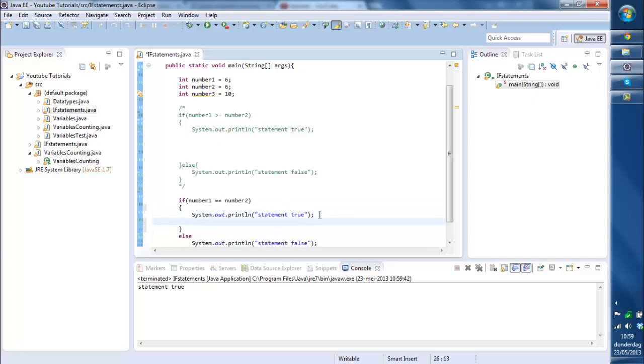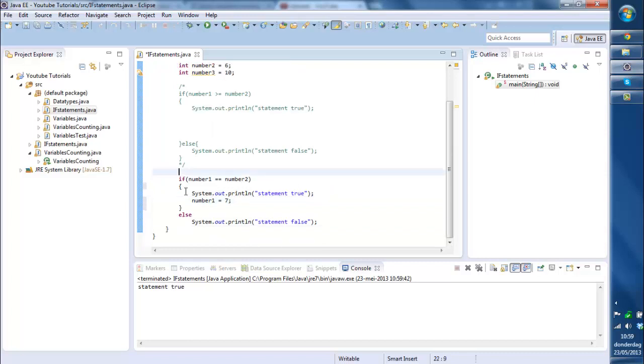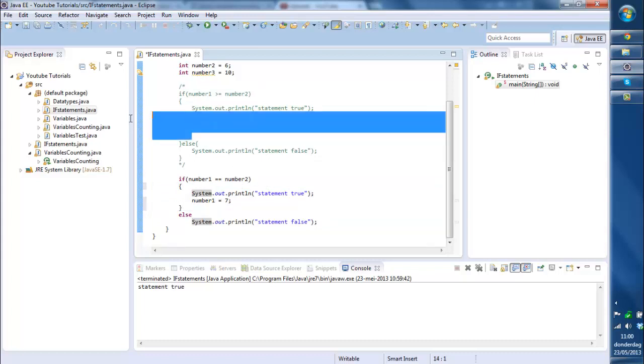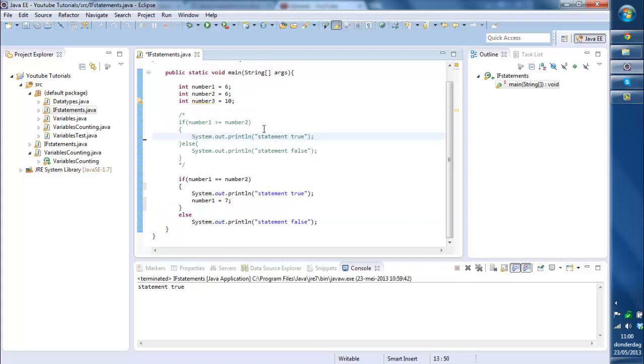If you want to change something like number 1 to 7, you want to have the braces around it, else you will only execute this line, and the other will always be executed, which you don't want. So if you've got one line, don't use the curly braces, else use curly braces. It makes it more readable and easier for other people to get what you're trying to make.